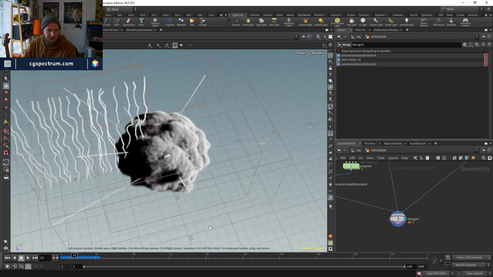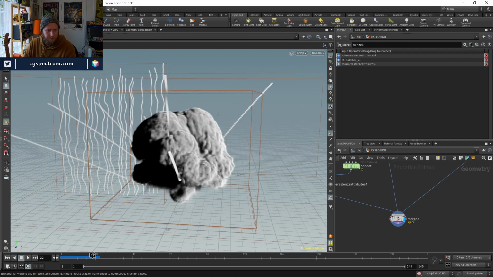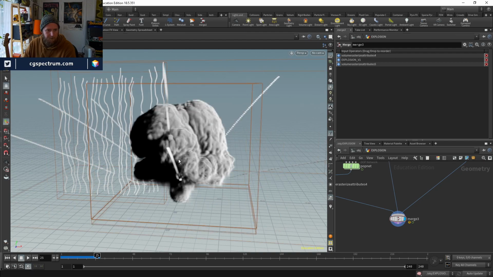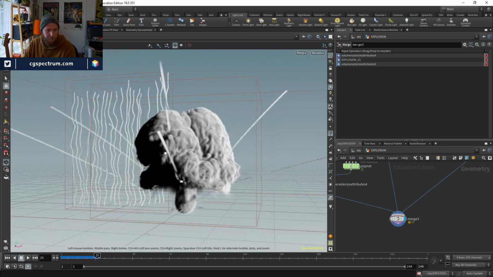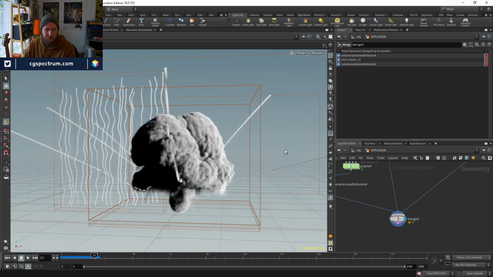But this is the way to go when you want really fine stuff. And this is the approach that I've taken in lots of different examples.